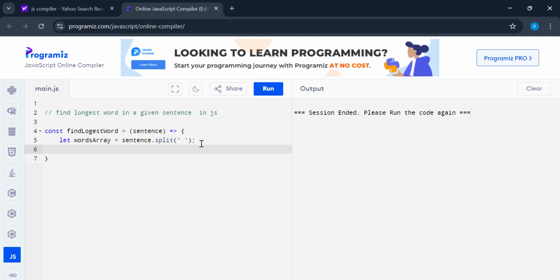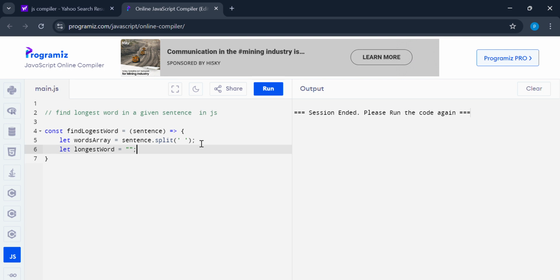After that I initialize an empty string: let longestWord equal to an empty string. Basically, the string is used to store the values.